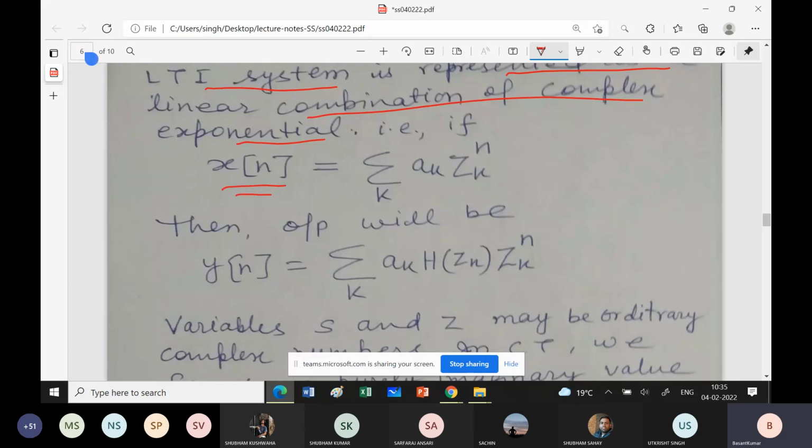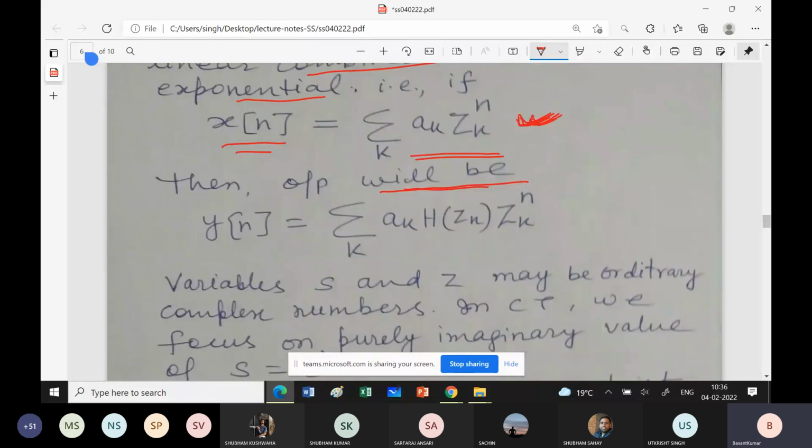तो अगर एक सिग्नल है x(t), पीरियोडिक सिग्नल है, उसको अगर मैंने इस तरह से रिप्रेजेंट कर दिया, ठीक है, a_k मल्टीप्लाइड बाय z_k रेस्ट टू द पावर n, देन द आउटपुट विल बी, अगर इस तरह का सिग्नल, अल्टीमेटली हमको ये पता है कि एक फोरियर सीरीज सीक्वेंस में अगर सिग्नल को रिप्रेजेंट करना है, so it has to be represented in this form. So suppose if I am able to represent it, then what will be the form of the output? So the output will be like this.